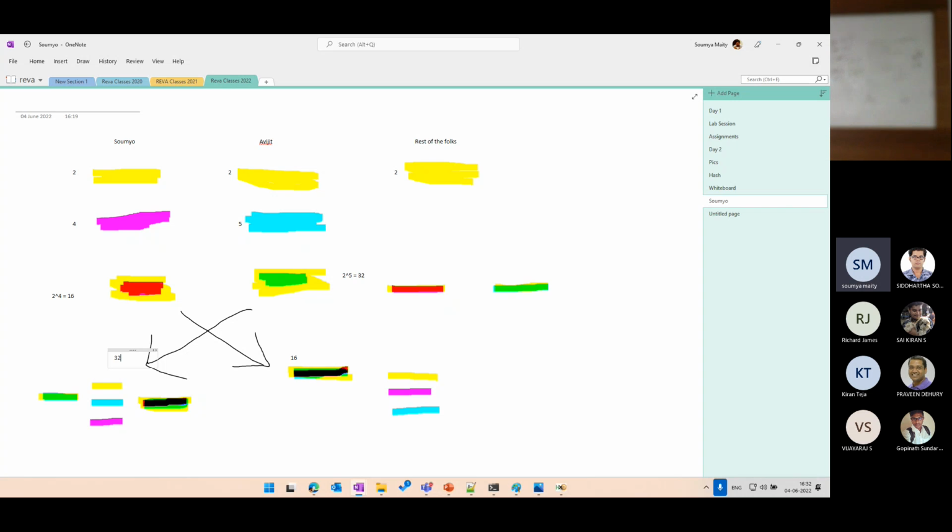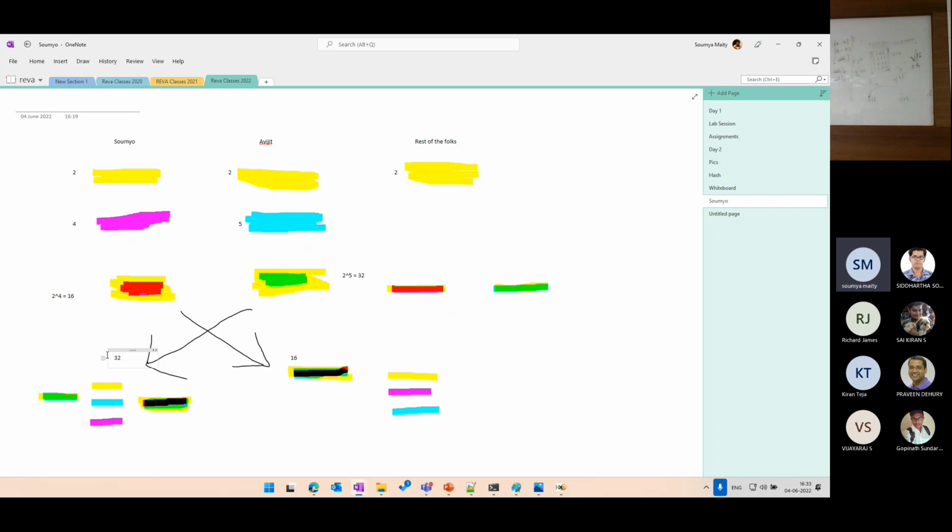So from this 32, even though you know 2, you will not find 4. For this 32, you cannot find 5. You need a log table for that. If it is a small number you can easily find it, but otherwise you need a log table. Just think of a situation where you do not have a log table or a calculator, then you cannot find it. Here also you cannot find it: from 16 you cannot find the 4.